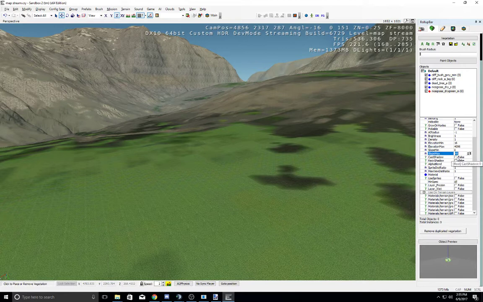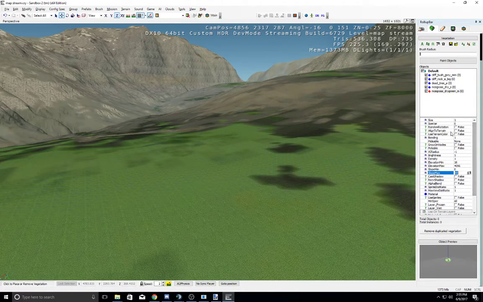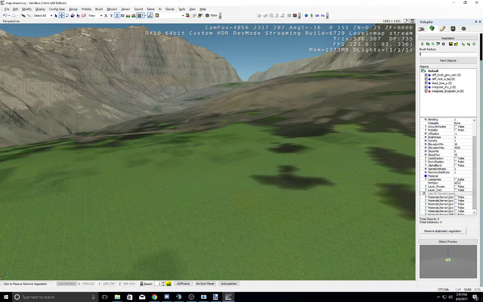For grass, I don't want it to cast shadow because that's going to make it really performance intensive. I'm going to use the terrain color so it doesn't stick out too much. I'm not going to use sprites here because it starts to look funny if it stands out over a large area. I think I will use an alpha blend though, so it kind of blends into the ground.